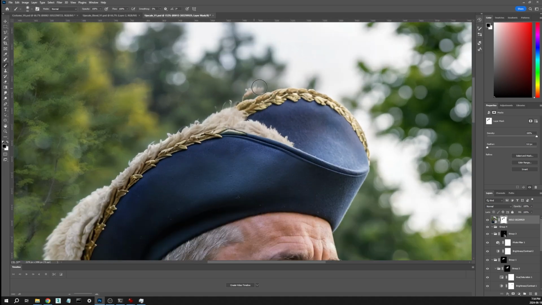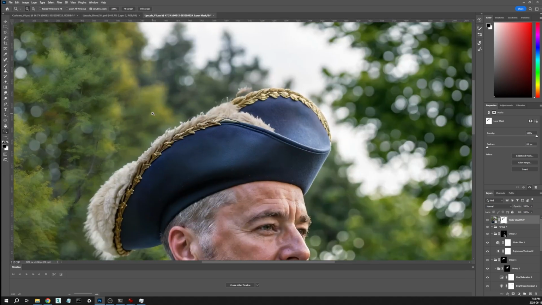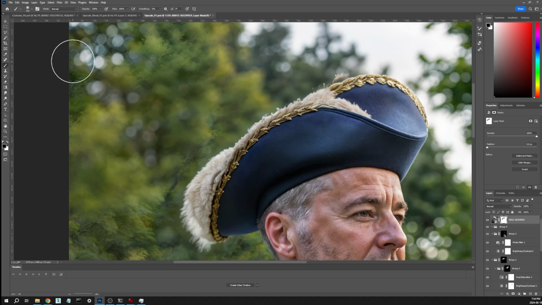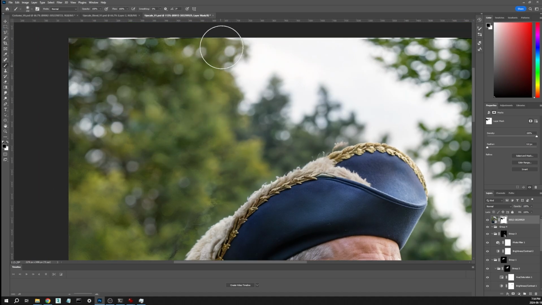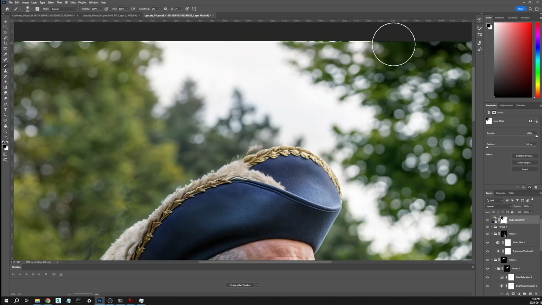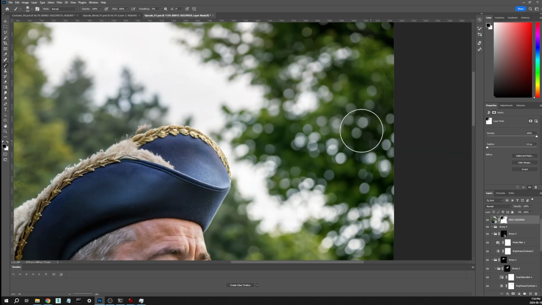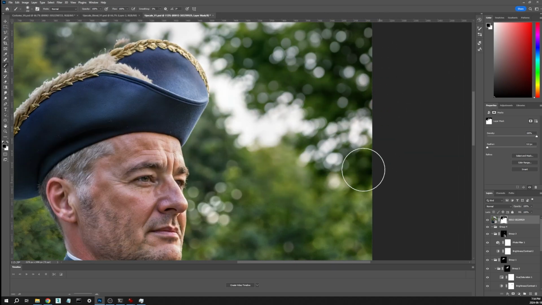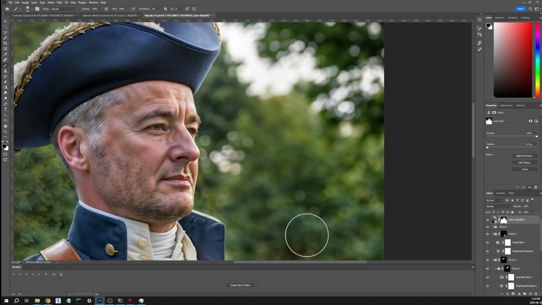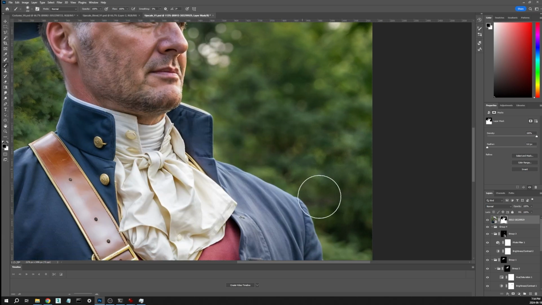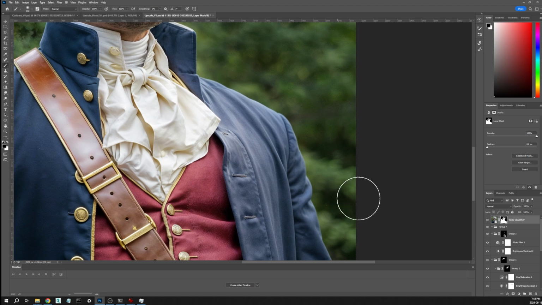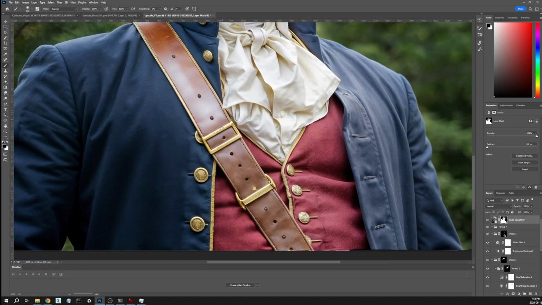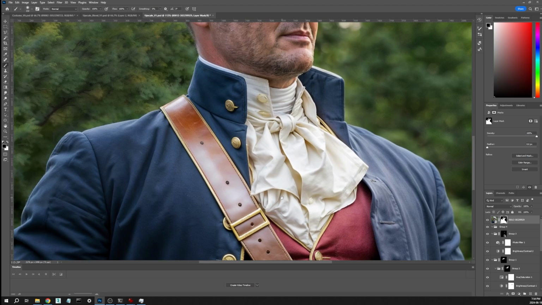What is that? It's a deeper issue. But I mean, it's like the blur is convincing in most areas. It just went too far. Did a nice job on the buttons too.